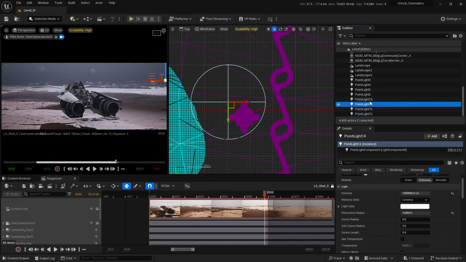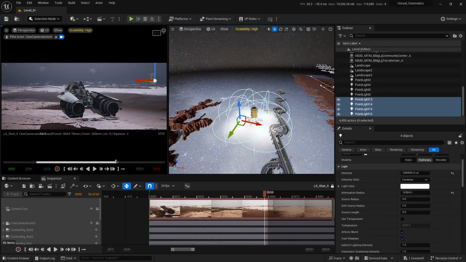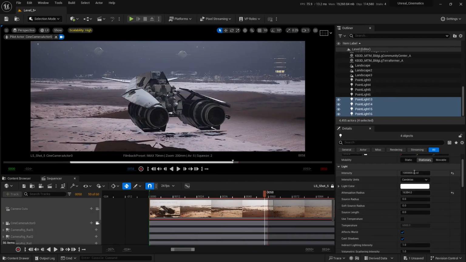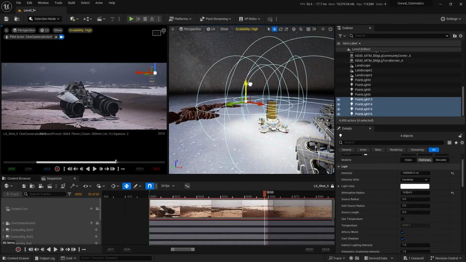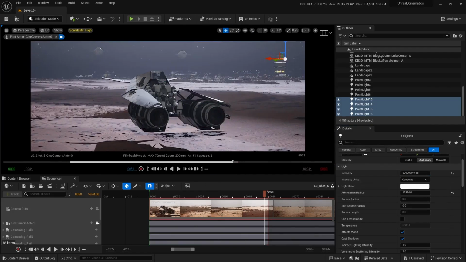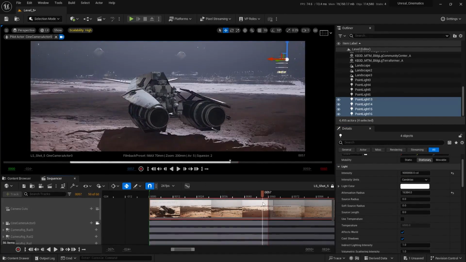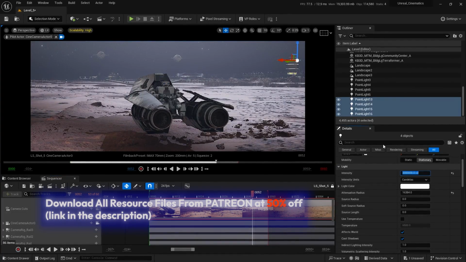Let's now select all these lights. I'm going to press Alt-J on the keyboard. And let's enlarge this window. Let's see. Perhaps I think I should first move them up on Z fractionally to just about there. And let's change this number to 2 or 5. Yeah, I think it looks good. Let me see. Yeah, looks pretty good. Perhaps I should bring it down to 3. Yeah, I think now it looks a lot better.